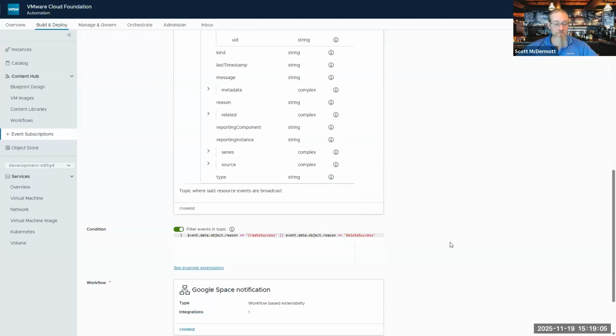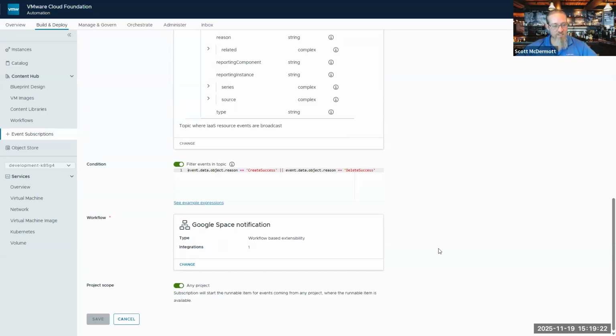In this event subscription, I'm utilizing the event data object reason, create success, and delete success. I'm really just trying to keep an eye on all the creation and deletion events happening in this environment to make sure it's being utilized as I expect. When I see create success, I go ahead and trigger my Google Space notification workflow.